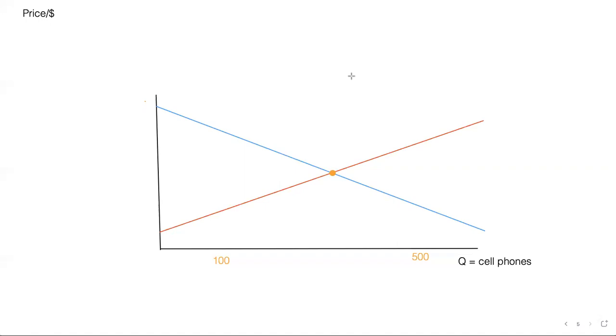Do we agree? Do you know a little baby with a cell phone? I don't think they have. No, little babies don't have cell phones. And there are some people that may be very elderly, or for some reason they don't want a cell phone, right? So the equilibrium over here, we know it can't be 340.